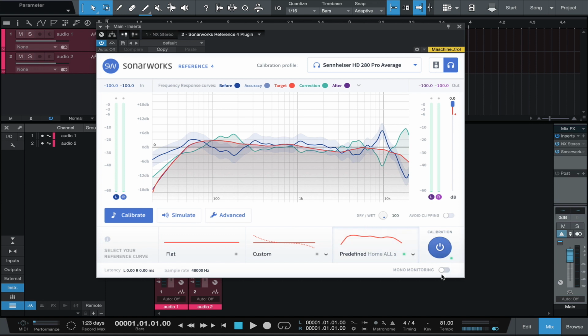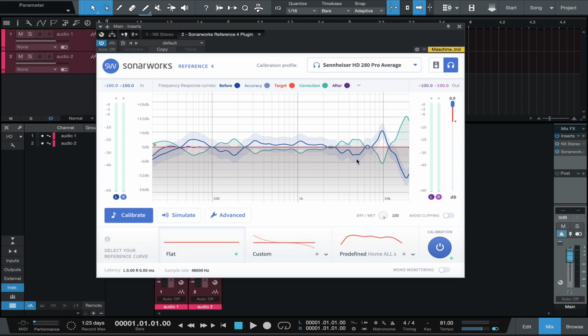Okay. So, another thing that I like about this is you're able to flip and go straight to monitor mixing, monitoring in mono, just with the flip of a switch. When you play your music through here, it's going to give you a before of what your curve is, and then an after of what your curve is. And depending on what you've picked here, it's going to try to get it as flat as possible.